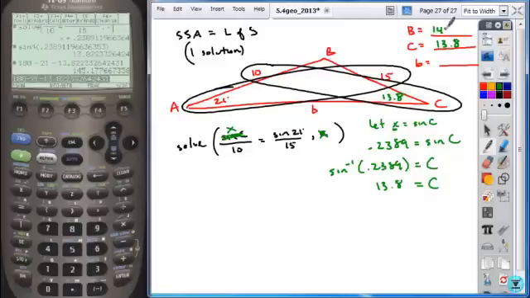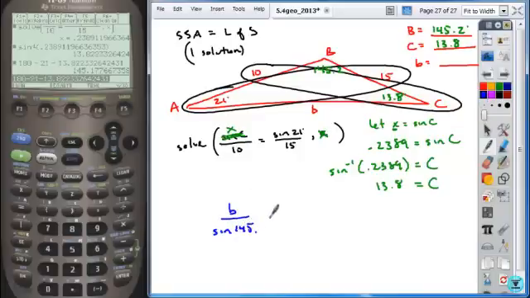You get 145.2. So this angle is now solved. And so we have one final calculation. That final calculation is to find the length of B. And you can find the length of B by setting up and solving another law of sines. Right? You have an unknown side over the sine of the angle opposite it.